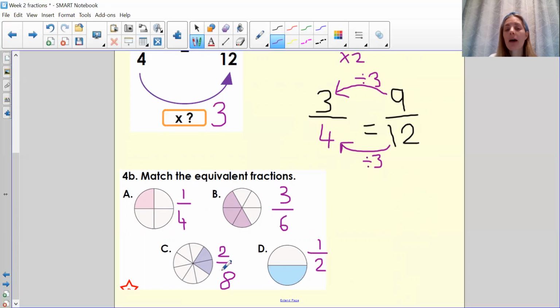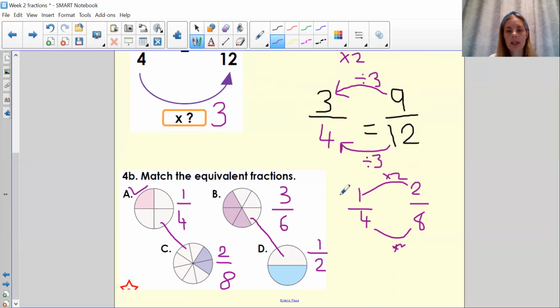So you don't even have to write the fractions really, because you can actually look at the shaded part. Which one of these letters has taken up the same amount of space as this piece here? And there it is, C. And if I have a look at a quarter and 2 eighths, what have I done to the 4 to get 8? Times it by 2. Whatever I do to the 1, I need to do to the other. And is 1 times 2, 2? Yes, it is. So that one has to be correct.